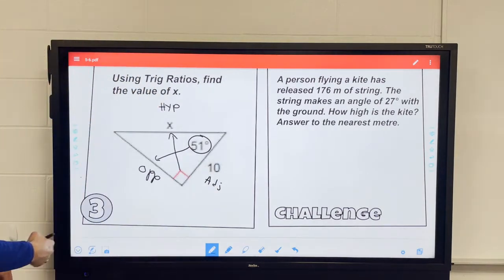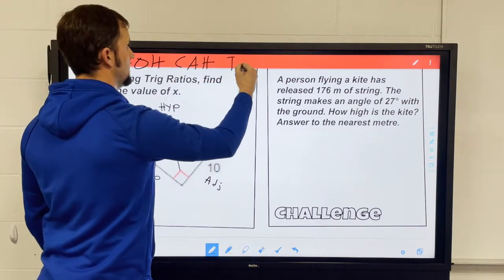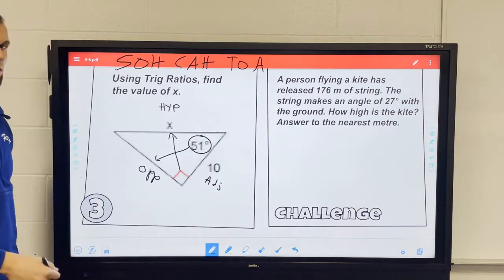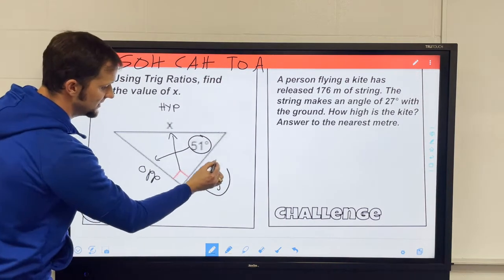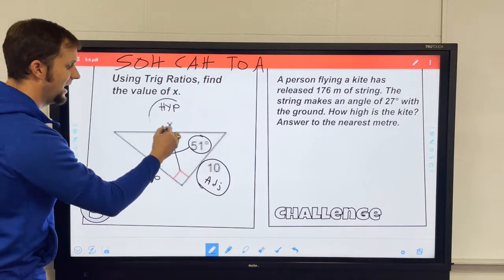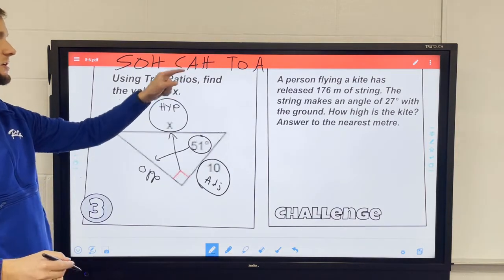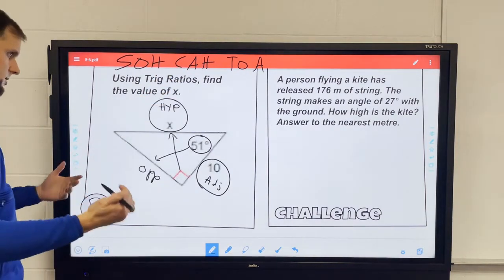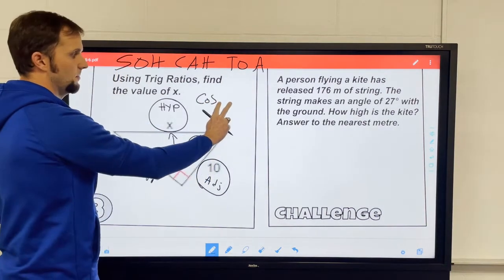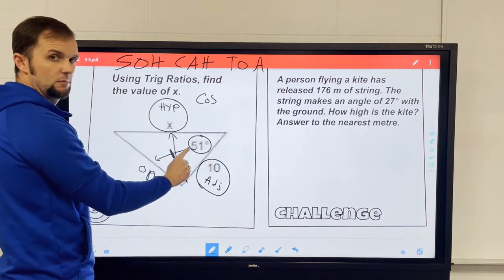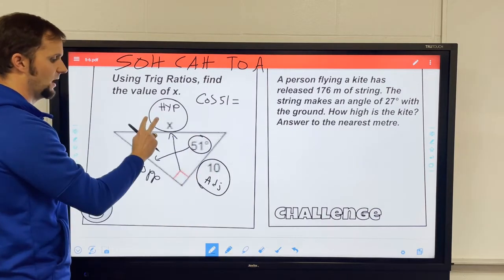Okay? So I'm using trig. SOHCAHTOA. Notice I'm writing this on every problem here, or you can write it at the top of your paper, however you want to do it. So right now, I have my adjacent side. I need my hypotenuse. So adjacent over hypotenuse is going to be A and H, which is going to be my cosine ratio again. So let's go ahead and write this out. So I'm going to do the cosine. Normally I put theta there, but my reference angle here is going to be 51. So cosine of 51 is going to be equal to adjacent over hypotenuse.